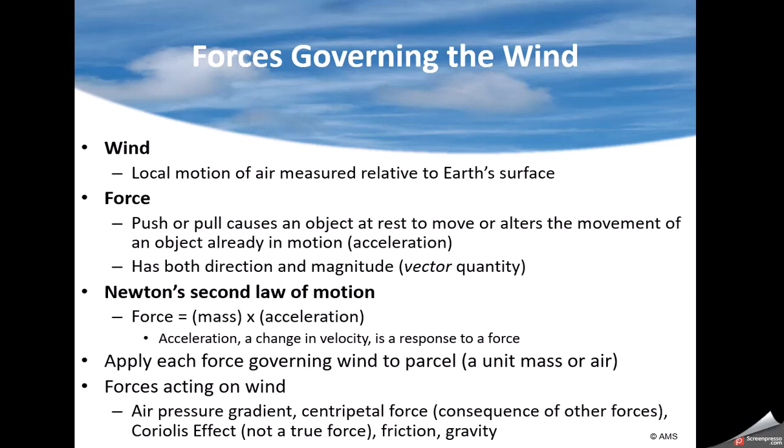So your weight times the acceleration, how fast you were moving and picking up speed, is called a force. So a force is always changing in the atmosphere. And there are different forces that apply in the atmosphere. We have the air pressure gradient. You've been talking about that a lot. Centripetal force, which we're going to talk about as well. Coriolis, friction, and gravity. All of these work together to cause an air molecule to move across Ohio or across West Virginia.